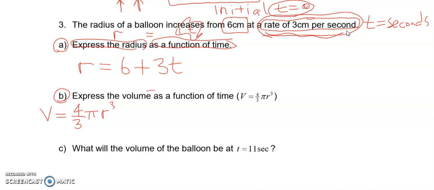So, express the volume. So I've got my V equals as a function of time. Oh, look at that. They actually gave you the formula there for the volume of a sphere. Good for them. Now, that means that this r right there has to come out. That has to be removed from our equation. And in its place, we need to put something that's got t in it as a function of time. You need an equation that relates r and t. Oh, wait a minute. You just did that in part A. You see that?